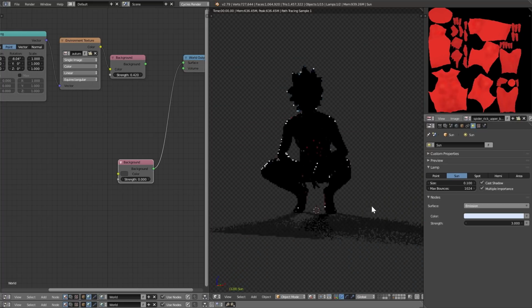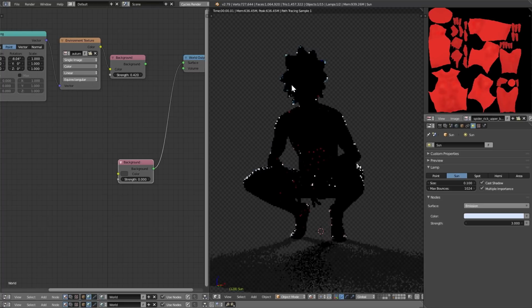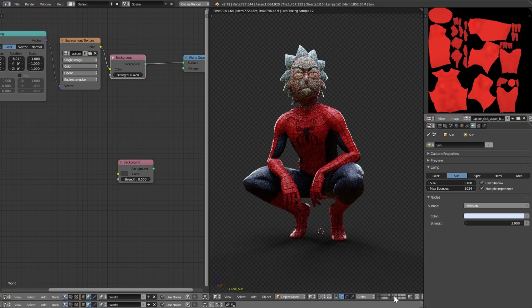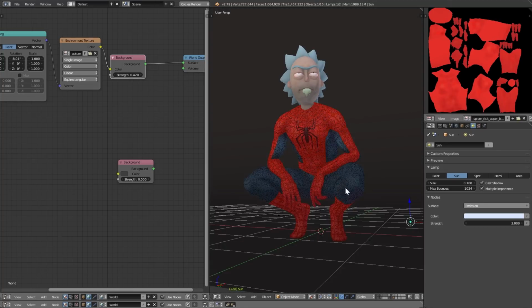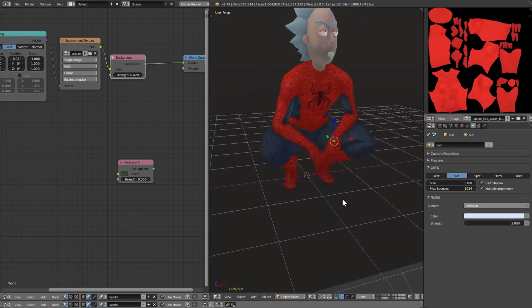So this is what the lighting looks like with the 2 sun lamps, and it adds this really nice rim light around the character that separates him from the background and gives this really awesome look for the character. So if we take a look at it with the HDRI, let me remove it. So this is what it looks like without the rim light, and this is what it looks like with the rim lights. Perfect.